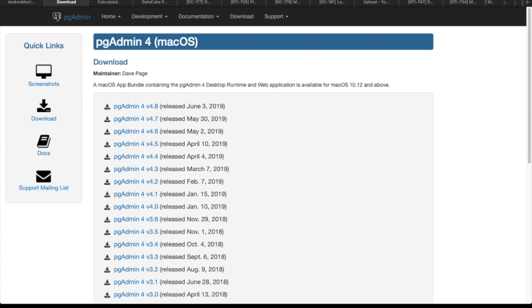So once you get pgadmin installed, you can access the Postgres server via pgadmin, or as well you can do it via the terminal and not even use pgadmin. So that is depending on how you like to work.